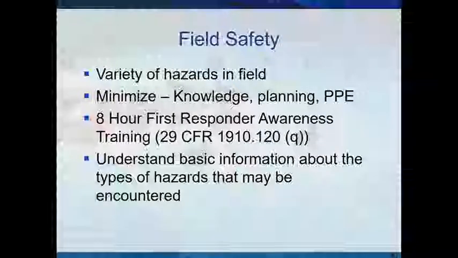Okay, so for field safety, as you all well know, there are a number of different types of hazards that you might come across when you're in the field. There are hazards that are associated with the types of facilities that you might go into or the property that you might go onto. There are different types of processes and process machinery. There are different types of structures, equipment, chemicals, constituents that you might come across.